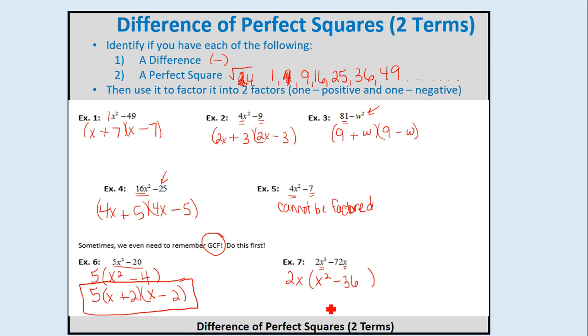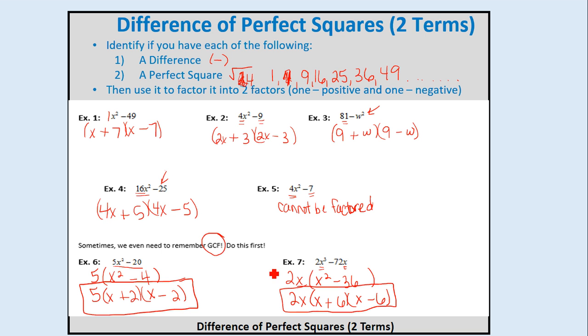So this is the way it starts, by dividing out that 2x and just kind of placing it in front as the greatest common factor. And now my x squared minus 36, I now see the perfect square in there, and I can say that's x plus 6 and x minus 6. And the 2x that I took out right away, don't throw him away, he's a part of the factored solution. So this two-term problem factored out actually looks like this. So it was multiplied out to create this original example.